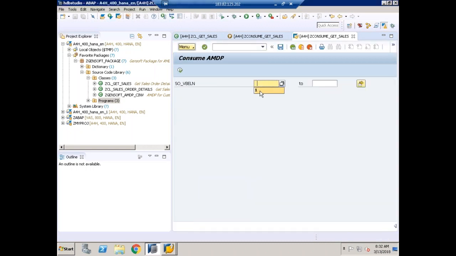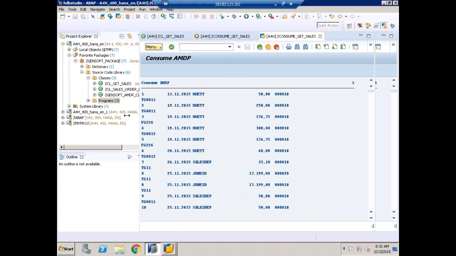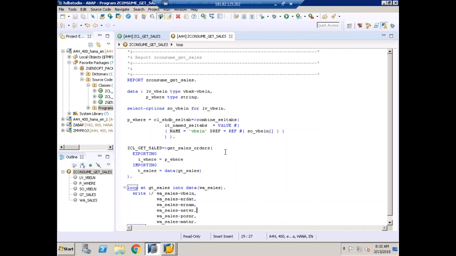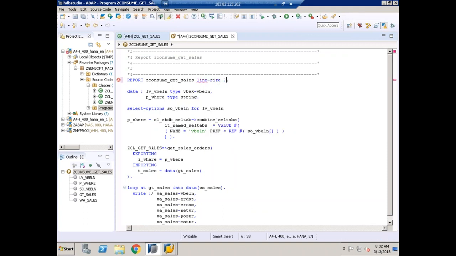So now when I execute, I'll give 1 to 500. Execute. Oh, space issue. Right, space issue is there. How do you set that? I forgot. Line size, I think. Line size, I'll say 250.